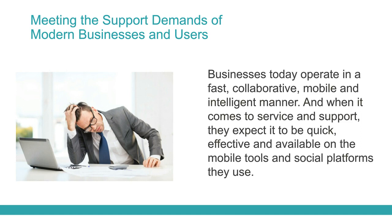it can bring a lot of challenge, especially if you're stuck in the old model of help desk tickets slowly getting routed to the right person, and the employee gets an automated email saying your request for service has been received, which basically means your request for service has gone to a black box and maybe something will happen or maybe something won't. And for today's users, this can be especially frustrating.